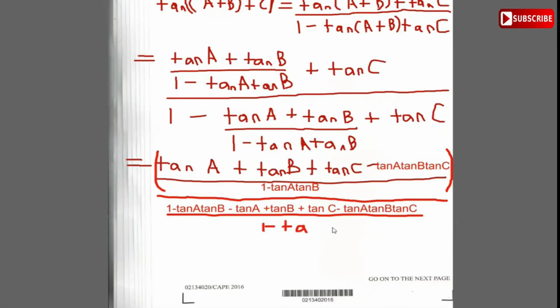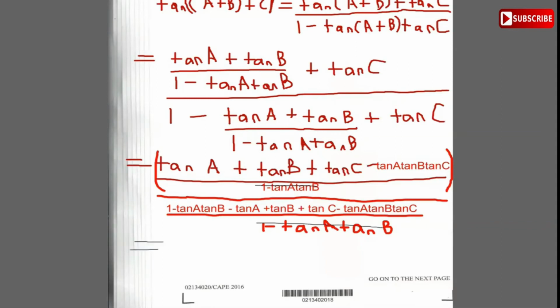And then remember, when you have these fractions, how you do it. If you have a fraction being divided by another fraction, it's like this fraction multiplied by the reciprocal of this fraction. And so the middle portions are going to cancel each other. What am I saying? So this right here, this 1 minus tan A tan B is going to cancel the 1 minus tan A tan B. We're going to be left back with the numerator over this part.